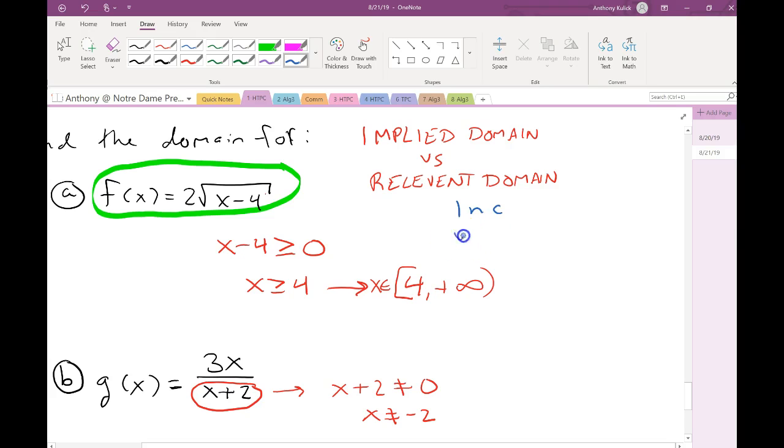So I know my range then. If my domain is going to positive infinity, my range must also be going to positive infinity, because as the graph moves to the right along the x-axis, it has to be increasing up the y-axis as well. Does everybody follow that reasoning? Okay. What I need to find, though, since there is a minimum x value, there has to also be a minimum y value.